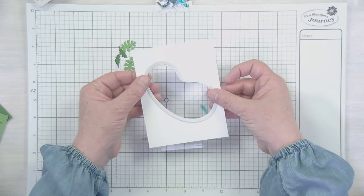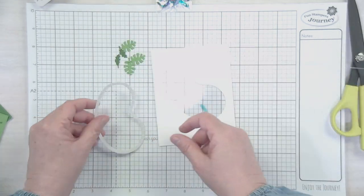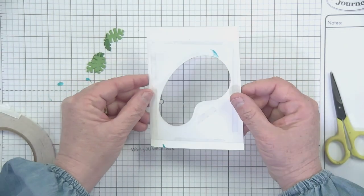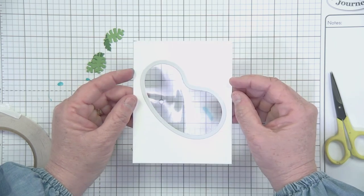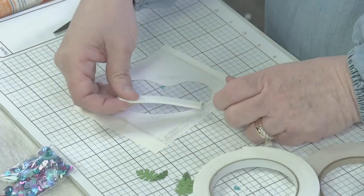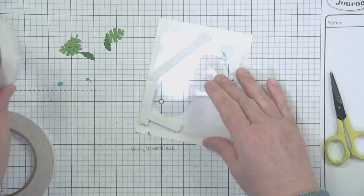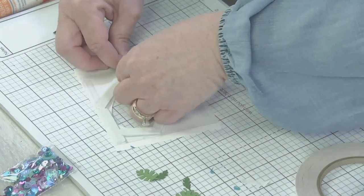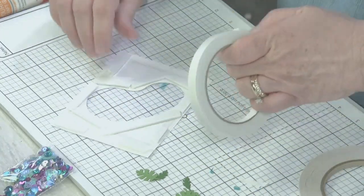So now you want to bring in your clear view sheet and your window piece — the one we cut out. Bring your little frame in and we'll do a little adhering. I'm going to adhere the frame to the outside of the pool rim, and then I'm going to flip it over and adhere my clear view sheet down flat. Now we've got our clear view sheet on one side and our pool rim on the other side looking good. Now we want to build up the background to have some dimension, so I'm going to grab my foam tape. You want basically have your foam go all the way around the outside of the pool — this is what's going to hold in your sequins. It doesn't have to be pretty, but it just has to be complete so your cute little sequins don't fall out.